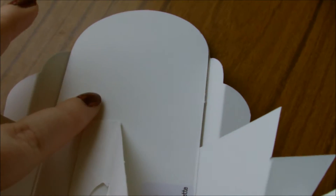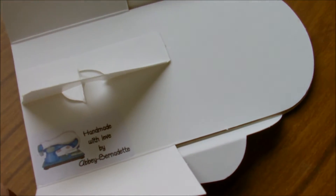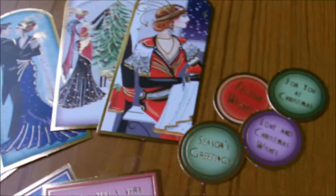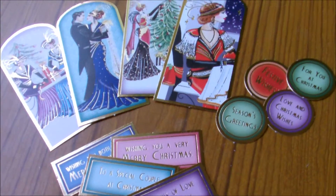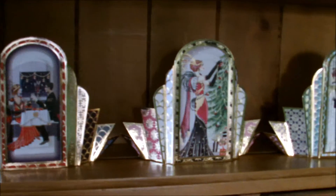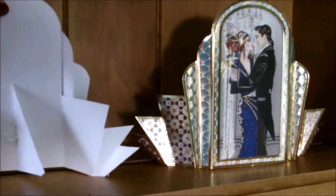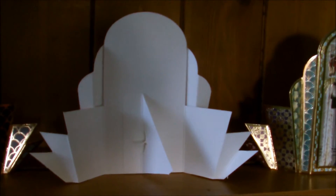I like to add a handmade-by sticker, so I've just placed it on the side — I get mine from eBay. I'll show you what's left over from the four packs once I've made the main cards: I've got four toppers and eight greetings left over. These are all the finished Deco Screen Cards from the kit. Some of them will be Christmas cards and one will be an anniversary card. I haven't added the greetings yet because I haven't decided who I'm giving them to, but this is what they look like from behind.